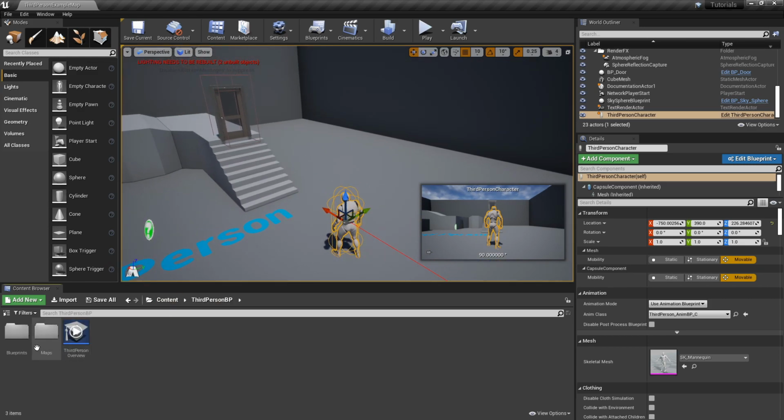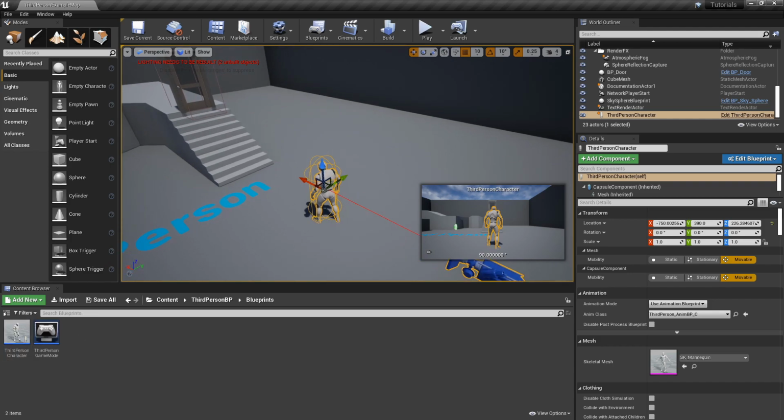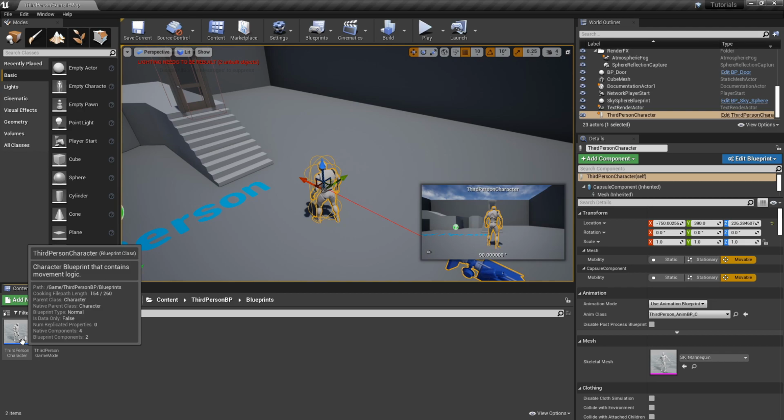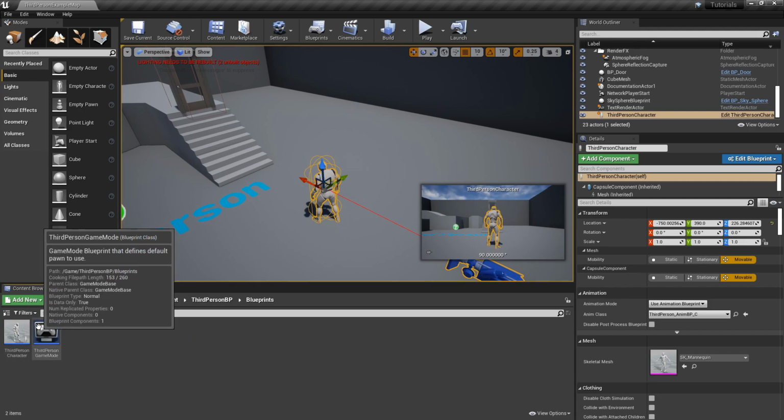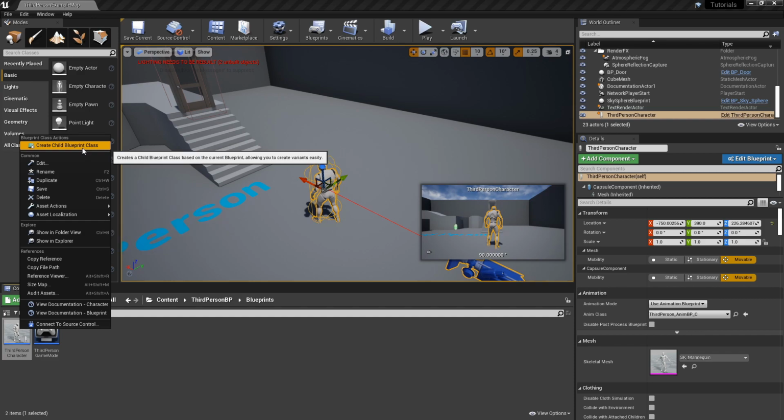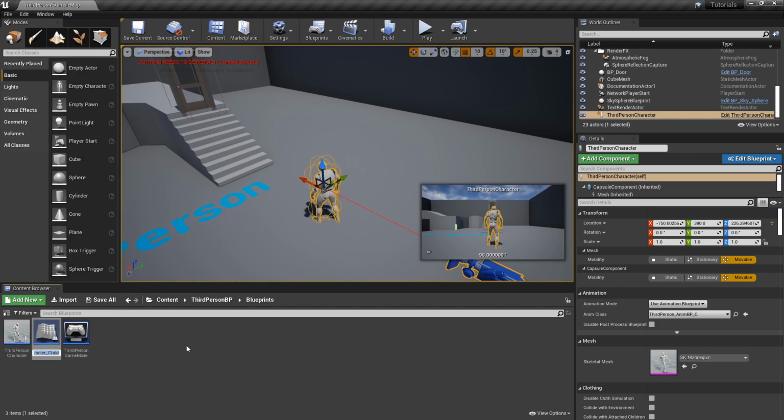And that's generally a good idea when you're working with someone else's libraries and you want to add new stuff. So with third-person blueprint, we can go into the blueprints folder here, and there's third-person character and third-person game mode. So I want to create a child blueprint for both of these, one to set a new game mode for this particular game, which includes settings like setting what the default character pawn should be, this guy here, to a new one, and then creating a child blueprint for the character pawn so that we can write the interact code on top of the third-person character. So I'm going to right-click and do Create Child Blueprint class, and I will call this Tutorial Character. And I will do the same thing for the game mode, so Tutorial Game Mode.